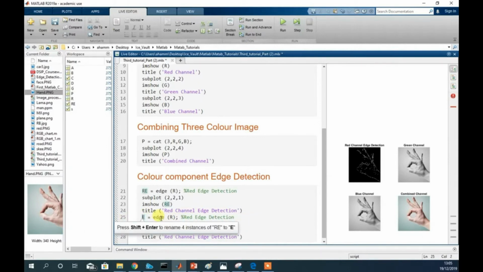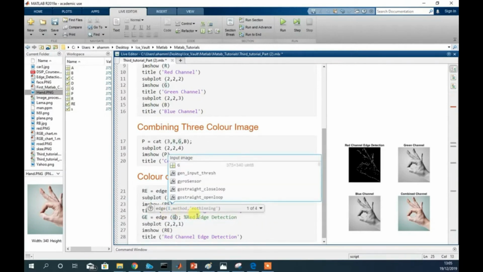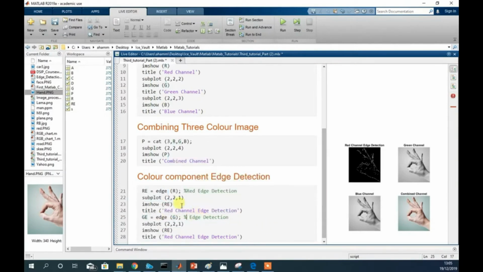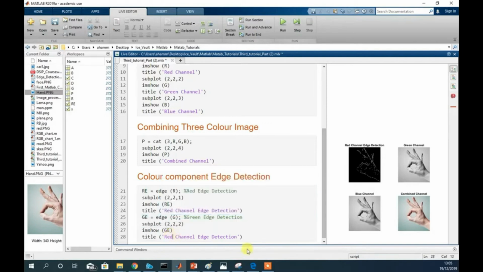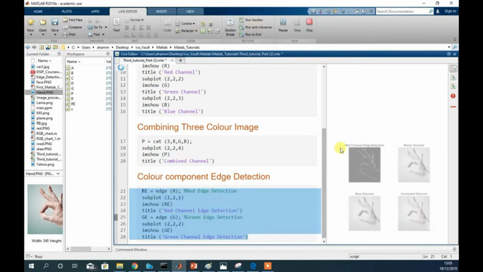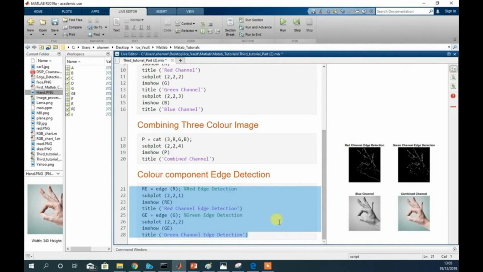This time is green edge, G, green edge, subplot number 2, GE, which is green edge, title green channel edge detection. Let's select all these, run section.